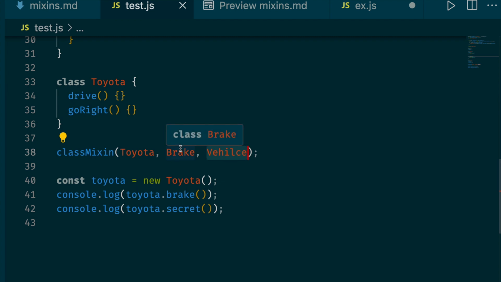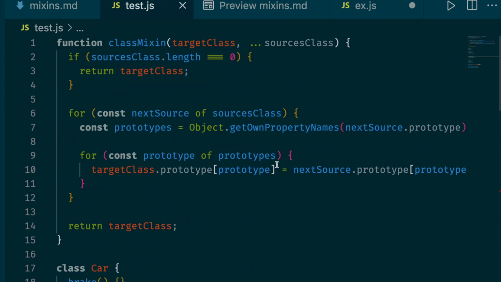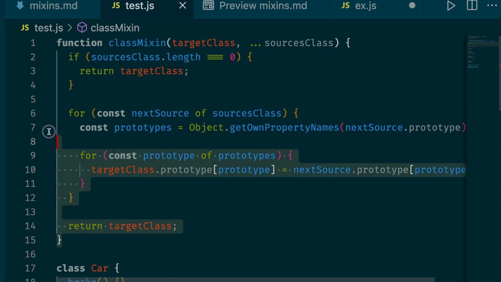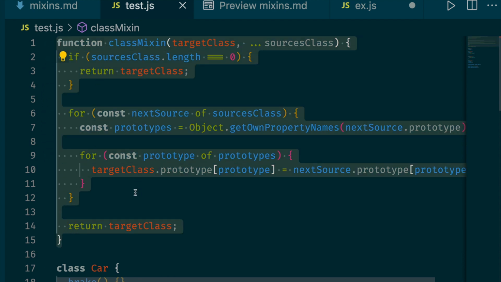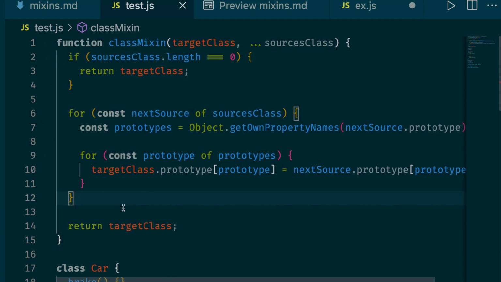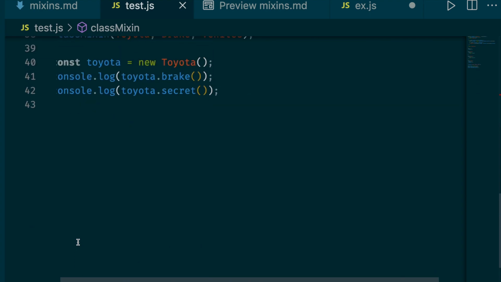So this is the end of our lesson. I hope you understood what mixins are, how good they are, and how to use them. So I urge you to look into the code that we wrote here, from our class mixins and also from the mixins from objects, to understand how mixins work and what good they bring to us in JavaScript. So this is the end of our lesson.